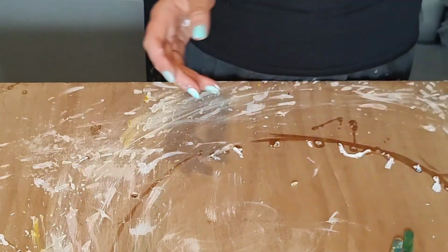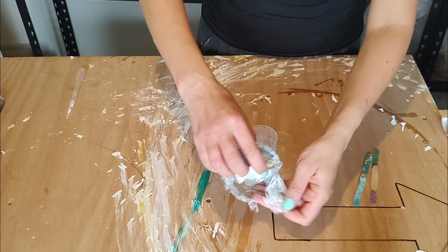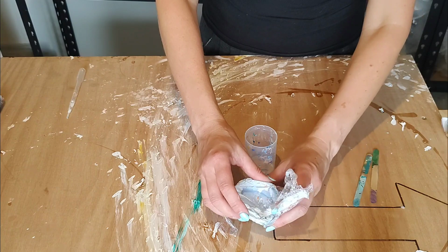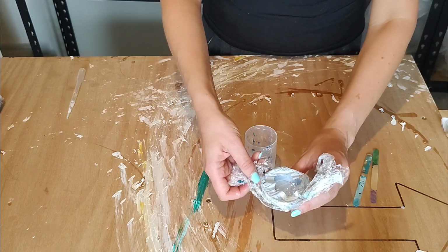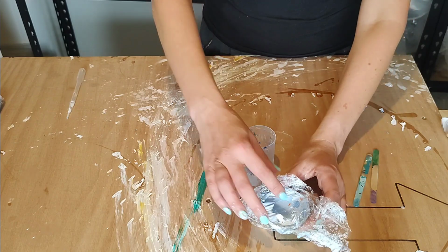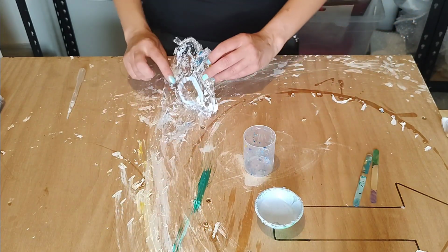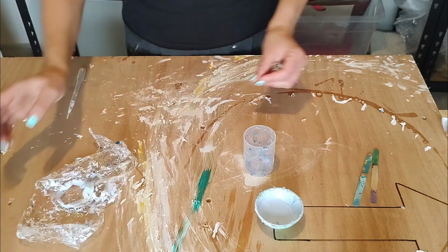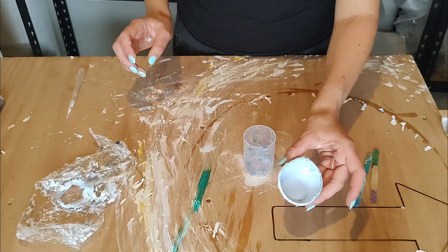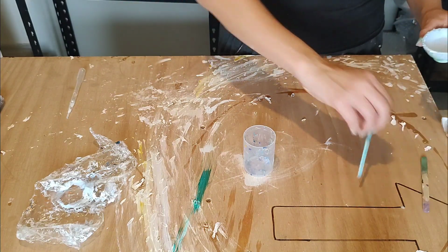Okay, now in my collection of leftover colors, this has also been sitting in this little silicone container. It's been sitting there since before Christmas last year, and it is now March, so quite a while. It's gone thick, but it's still usable because some of my other ones have dried up completely.